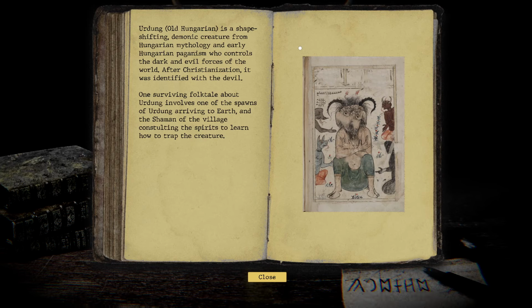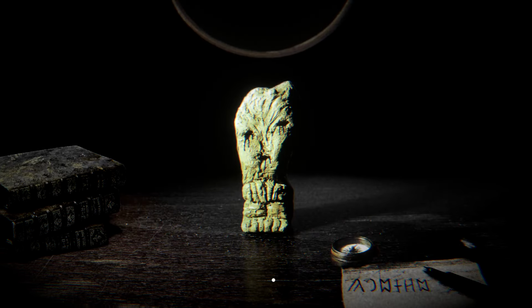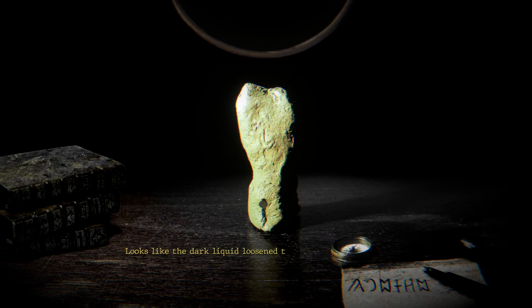After learning about what is possibly inside the artifact, it begins to secrete this black liquid, and there's a lot of it particularly coming out from the iron at the back.